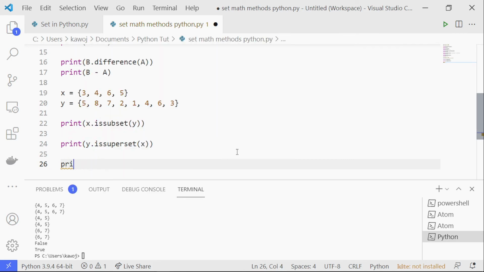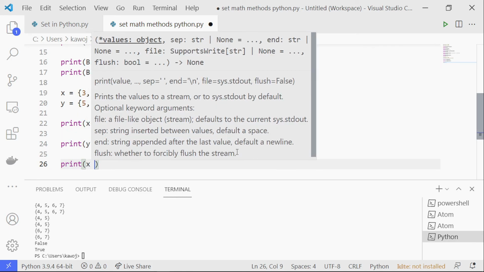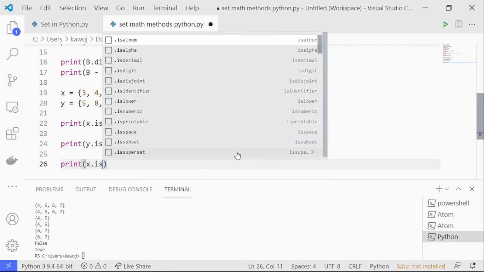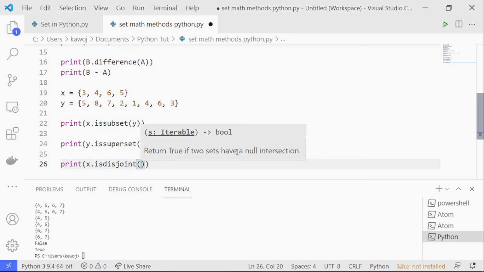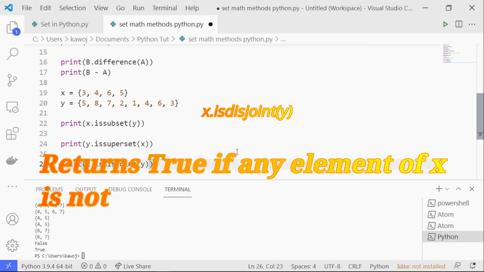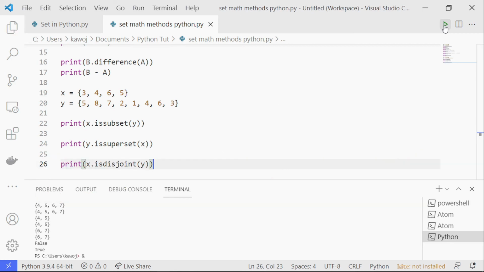Print x dot is disjoint of y. So if I should run this code, hopefully I'm going to get false as my output because all these elements are in y.